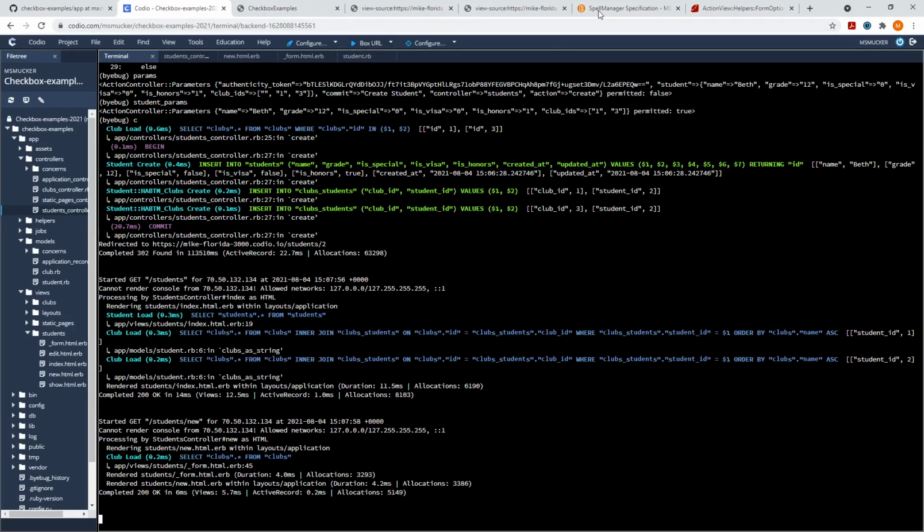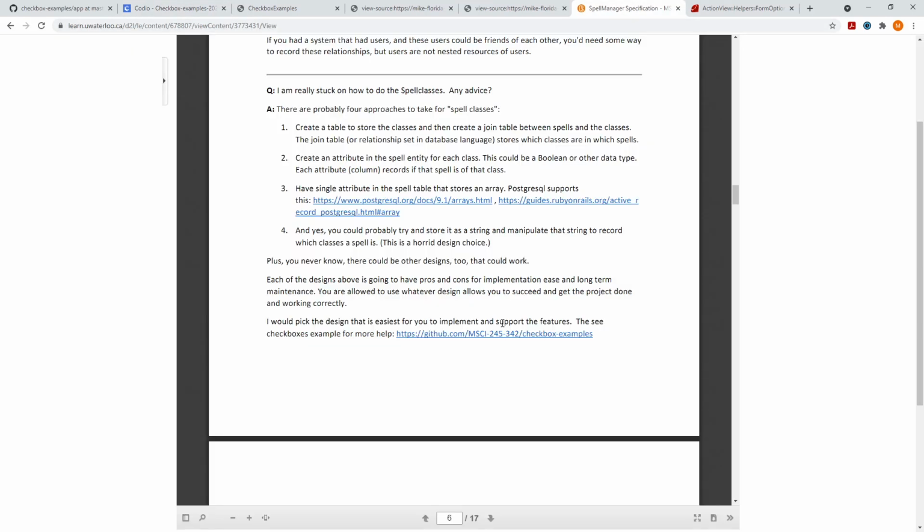But if you are taking the approach for checkboxes, so again, go back at our specification. So if you're going to follow this, like create a table to store the classes. So again, the thing to keep in mind here is that spell is like a student in our checkbox examples, and the spell class is like a club.